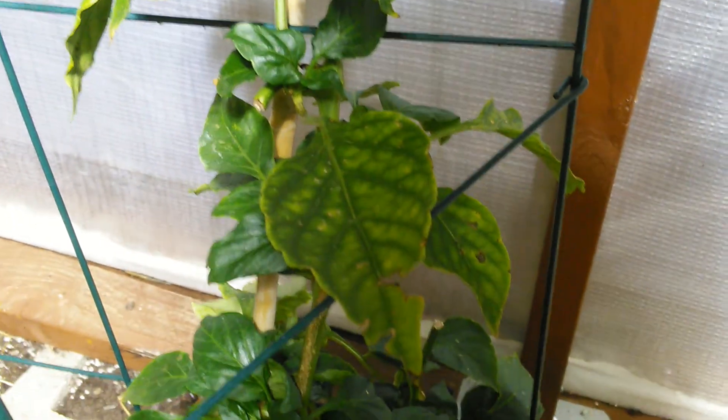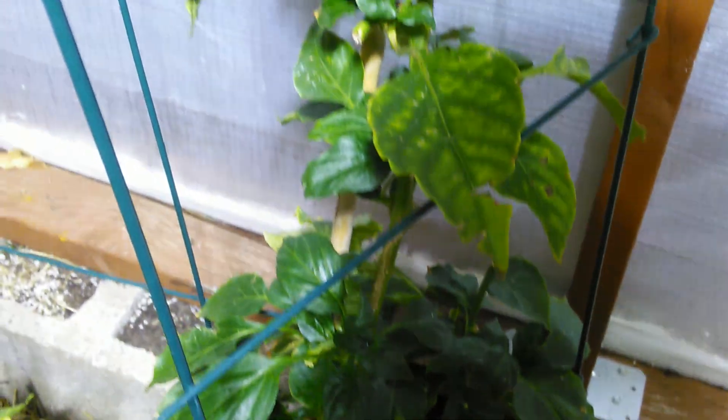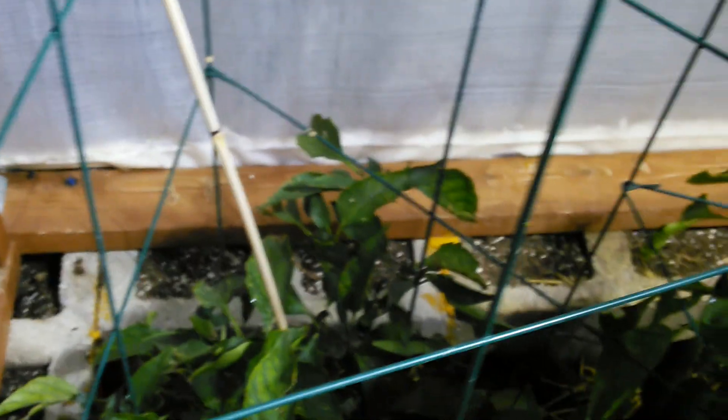This particular plant right here is a gypsy pepper plant and it was almost all yellow. It's really made a comeback — really, really made a comeback. This first year was just to see what could be done, how long it could be done, and how much money it's going to take to keep these warm. That's actually why I ended up insulating the north wall, because that helps with heat loss — we don't want the heat to get out.